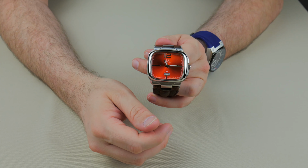Some brands, it's a little sketchy. Even when they say genuine leather, you're like, yeah, I don't believe that. But I have no problem believing this is, in fact, genuine leather. Now, I will tell you, it is marked a 30 right there, which is an oddball size. And, man, I already got this dirty. I even washed my hands before I did this review.